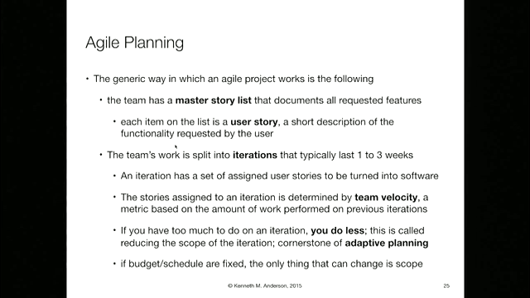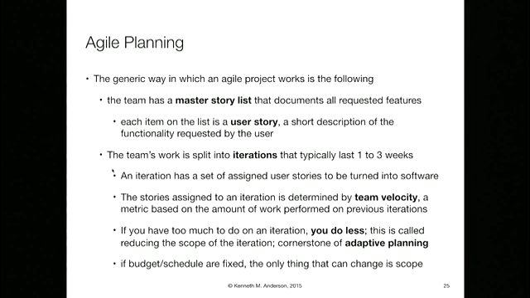So you've got this master story list. Everything's a user story, which is a requirement. You split your work into iterations that typically go 1 to 3 weeks. If you decide to do your semester project in this class, you'll get to experience what a 1-week iteration is like for 3 weeks in a row. Before you start an iteration, you've planned it. You've said these 5 top priority user stories plus this 1 medium story are all going to iteration 1. This next set is going to iteration 2, etc. So you start to assign the stories that you're going to be working on to an iteration.